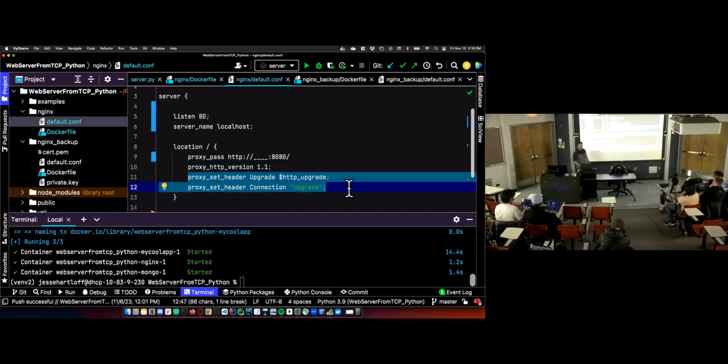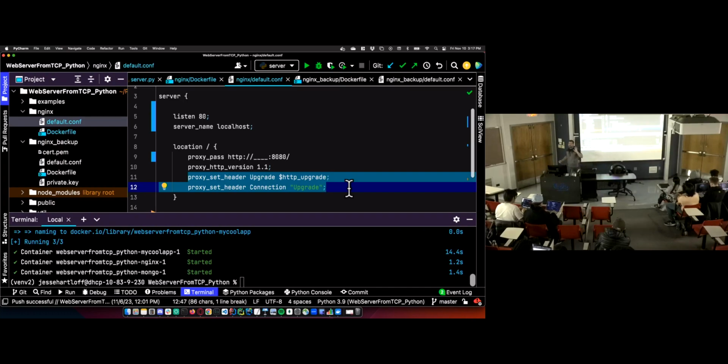Certain headers will not be forwarded by Nginx. Nginx won't always take a header and send it to our server when it's acting as a reverse proxy. So we have to specify such headers and say, hey, forward these headers. I want these headers. Upgrade and connection are 2 headers that won't automatically be forwarded.